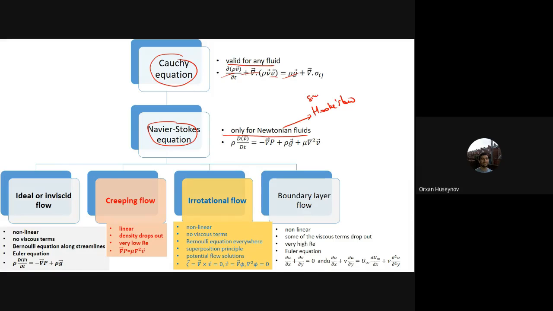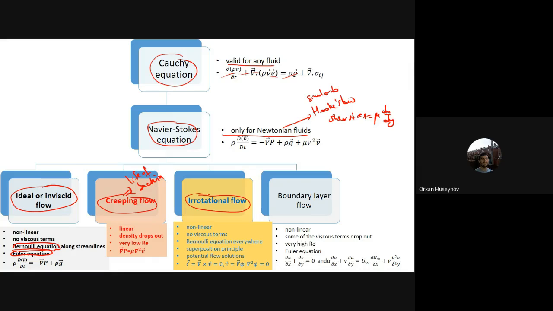Okay, it is similar to Hooke's law, where the shear stress is equal to the viscosity multiplied by the change of velocity. It is linearly proportional. That Navier-Stokes equation is also simplified. You can see the simplifications for the ideal flow. We call that Bernoulli's equation, or the Euler equation. Bernoulli's equation is a special form of the Euler equation. Or you have the creeping flow. It is the life of bacteria. And you have the irrotational flow.